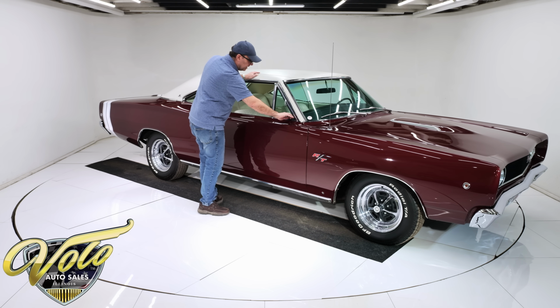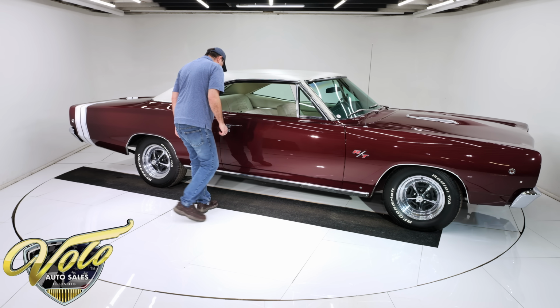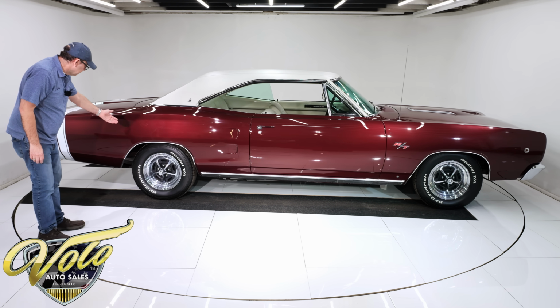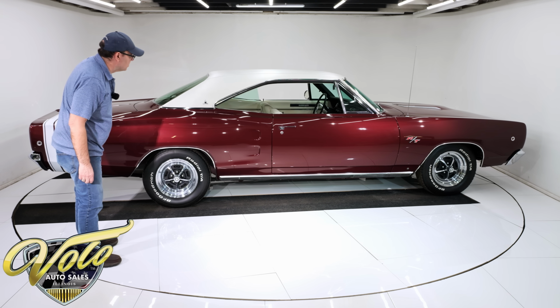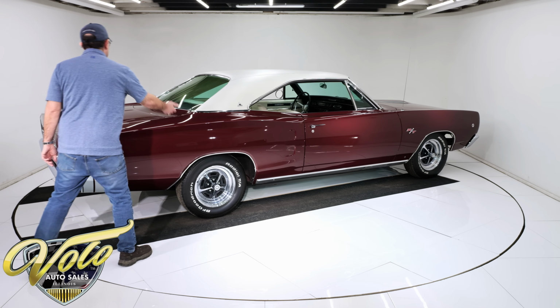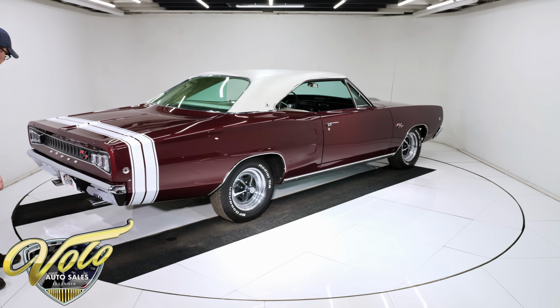Vent windows nice and clean. The rubber is soft. The fuzzy strips in here look good. Door handle looks like a nice shiny 8 out of 10, we'll call it. Magnum 500 wheels look to be in very good shape. Not brand new, but very nice. BFGoodrich tires look fresh. The rear window has a nice curve to it, nicely shaped window. That's original and in very good shape. Just a couple little light typical scratches.